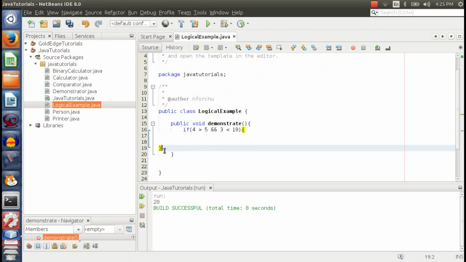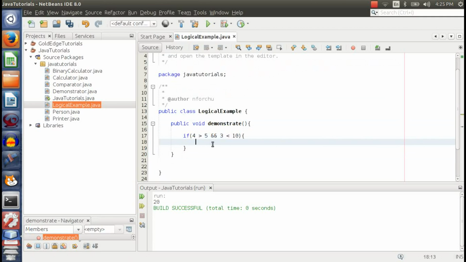So if I say this, I'll say System.out.println, and I'll say both expressions evaluated to true. And then down here, I'll say if, I'm not using any else statements here.